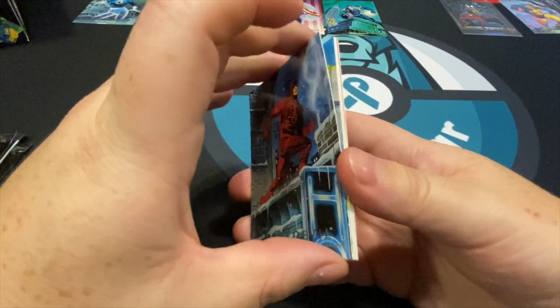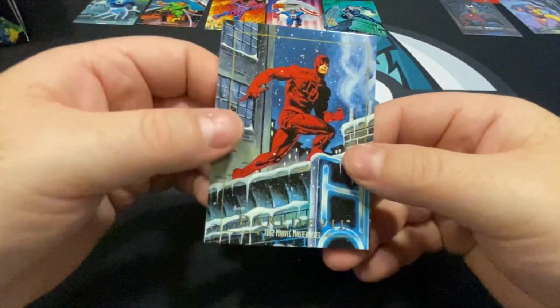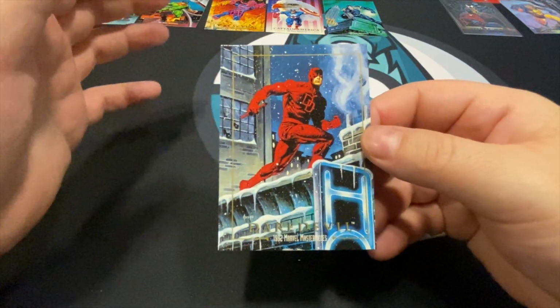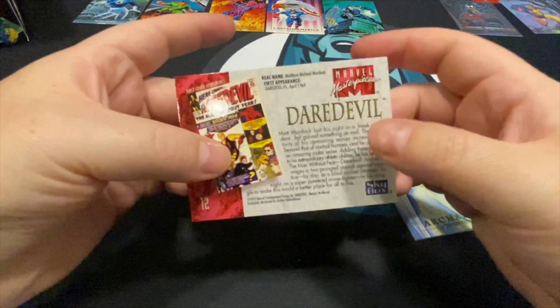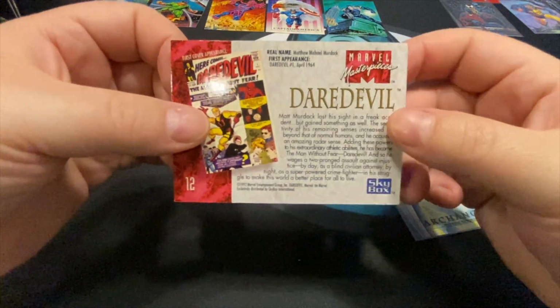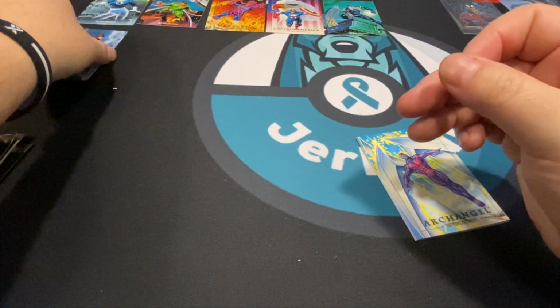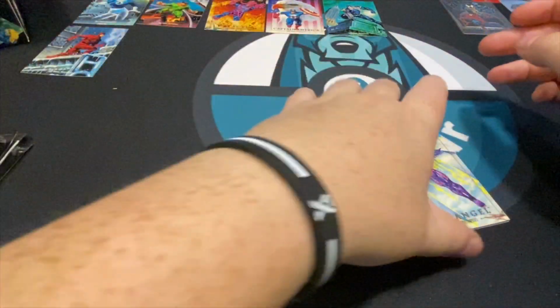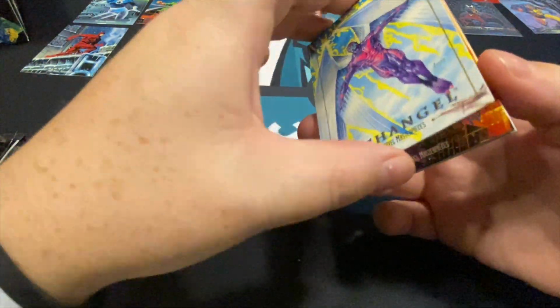So for me, like I said, I was raised on these being what superheroes are supposed to look like. Man, we got some great cards coming out. So for me, they're spot on. This card looks perfect. The edges look perfect. So there's Daredevil right there. Too bad Netflix, if you're hearing me, bring back all the superhero shows. Want them.